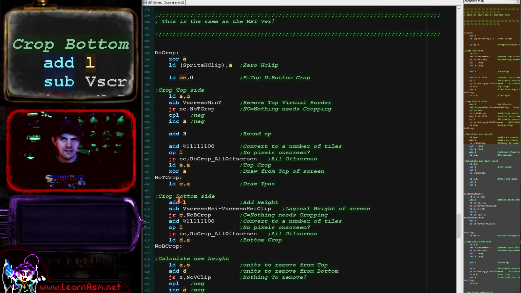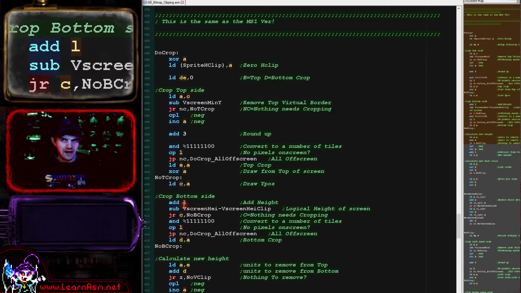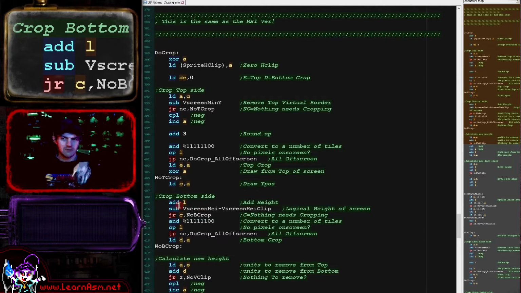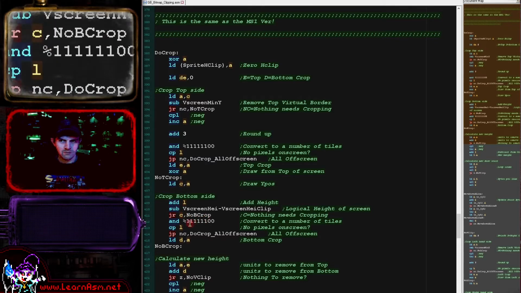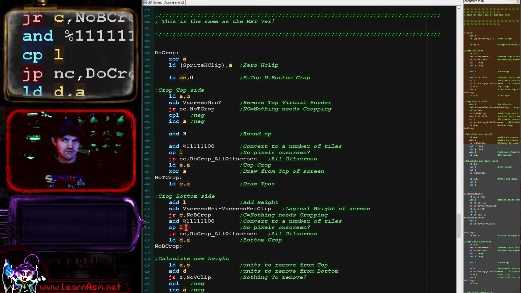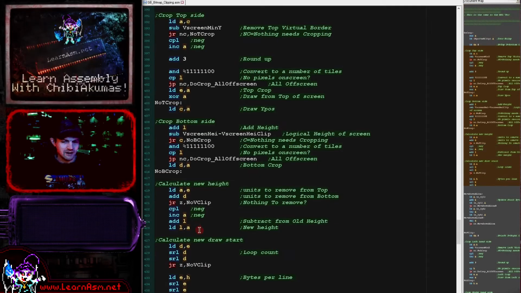We're then adding the height of the sprite, and we're subtracting the height of the screen in logical units. And if this has caused a carry, then our sprite is clearly within the logical screen. Otherwise, it must be partially off the bottom or entirely off the bottom. And in that case, well, again, we're rounding to a number of tiles, comparing to the height of the sprite, and if it's the entire height of the sprite or more, again, we're entirely off the screen. And so in that case, we don't want to do anything.